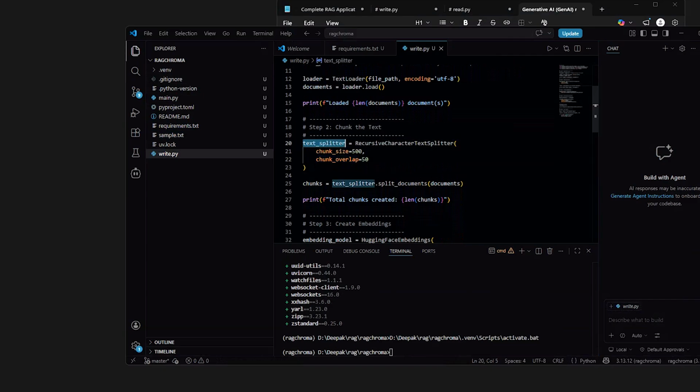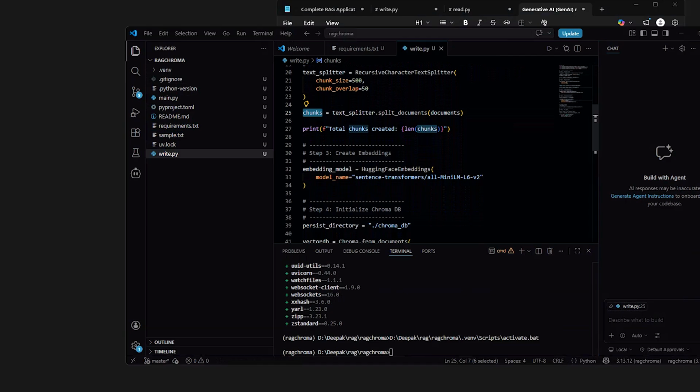After the text splitter, we split the documents with text splitter dot split documents. So this document is now split into chunks, and we are printing the total number of chunks, the length of the chunks.